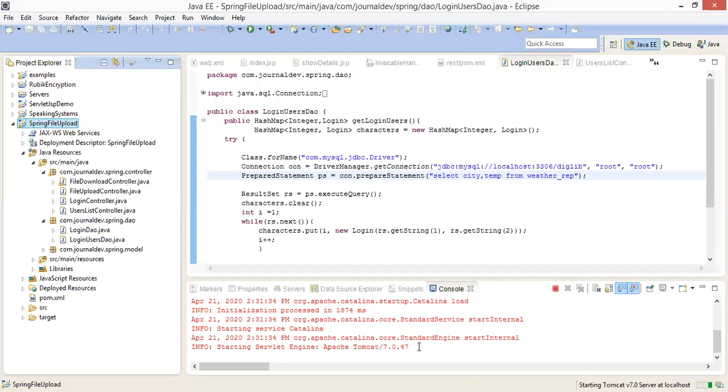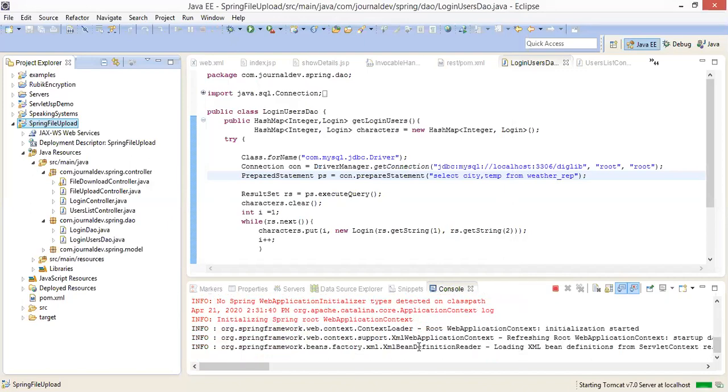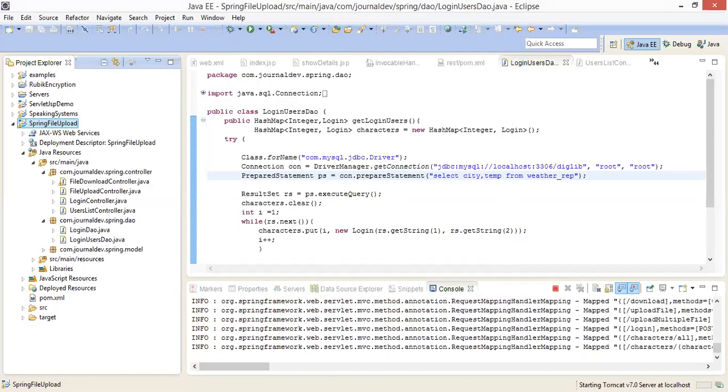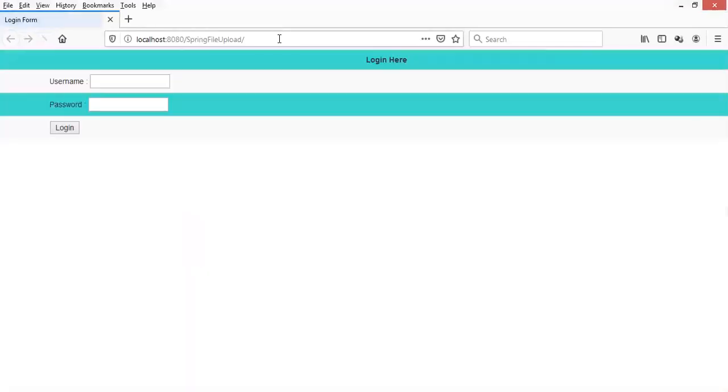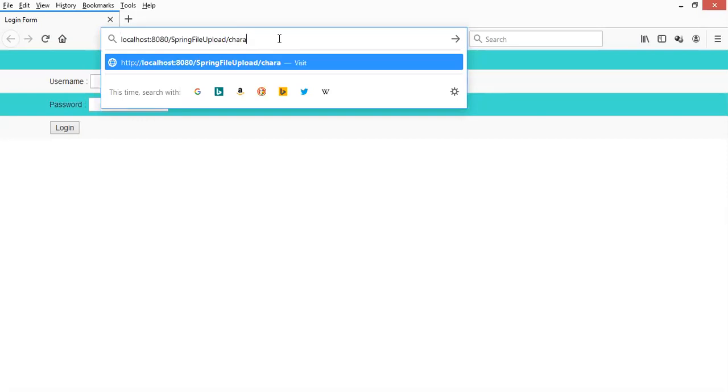Now at least it has to take it. Maybe I've given a single quote there that is creating some problem. We'll see that. Once I share this browser, here I'll type again characters slash all.